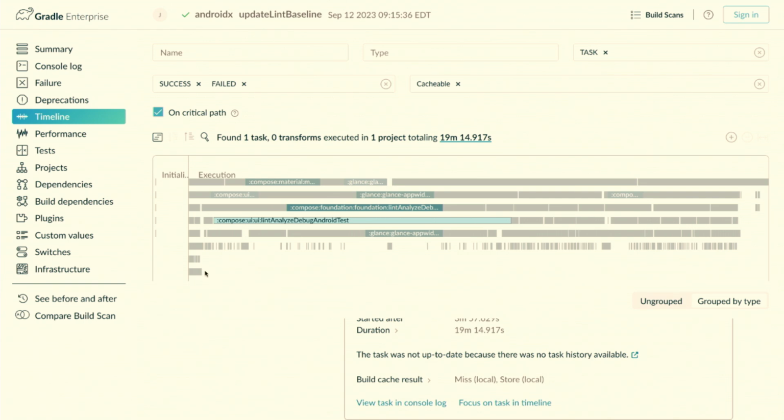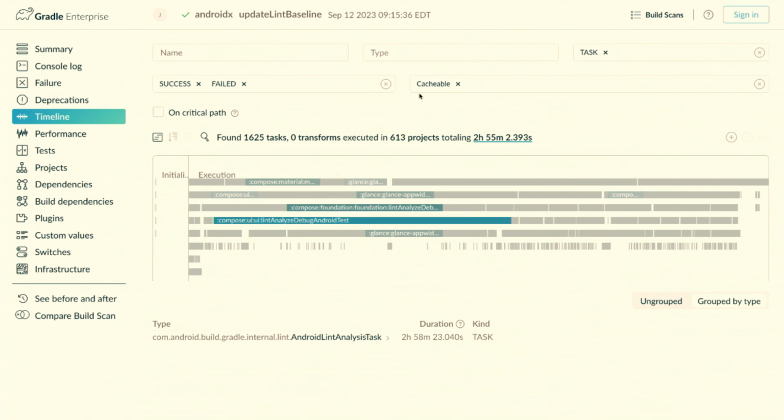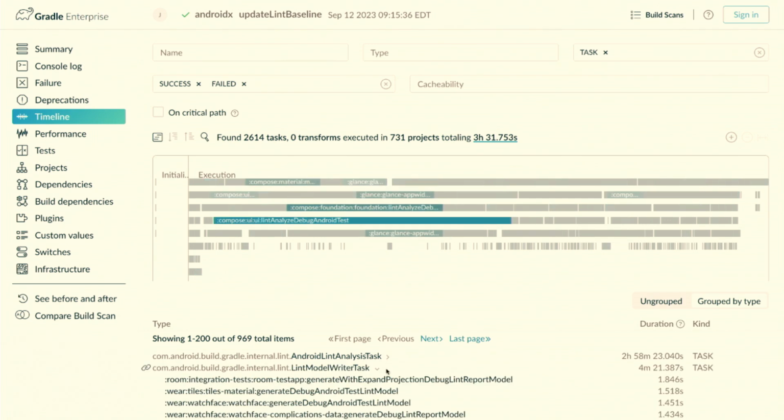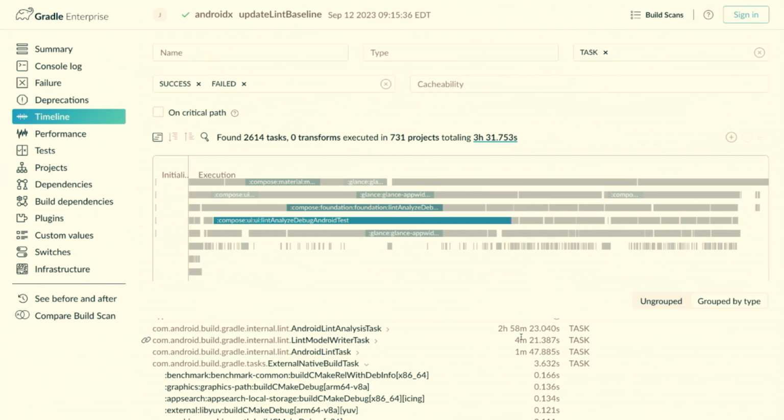Anything you want to add on performance? No, yeah, there are so many ways to look at it. Sometimes in a build you'll have a certain type of task that's causing a big impact on the build. But there can be many different types of tasks in your build that can have a big impact. In this case, even tasks that are up to date here are having a 4-minute impact, but that's nothing compared to the 2 hour, 58 minute. So Gradle Enterprise build scans help you prioritize where to spend your time when you are making improvements to your build. Was there a question there?